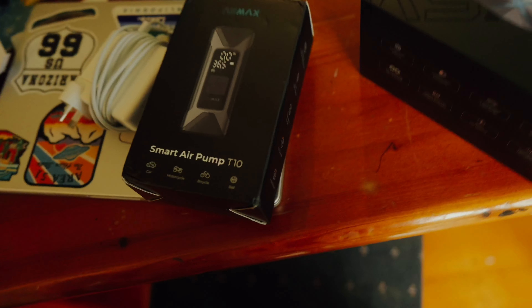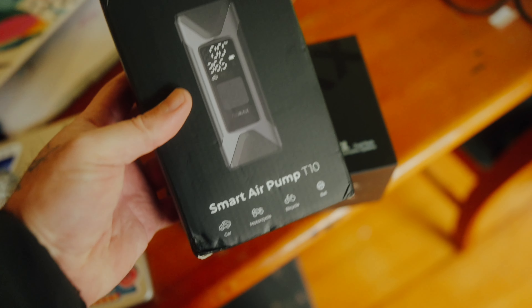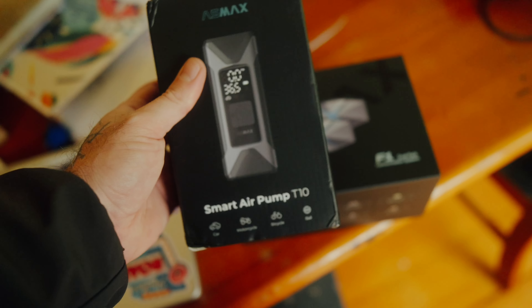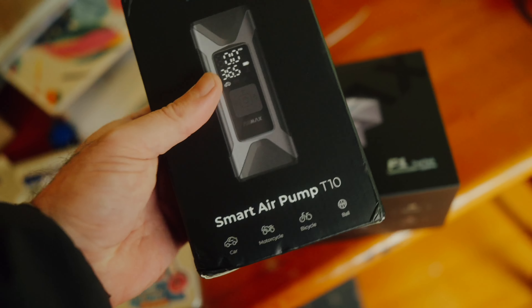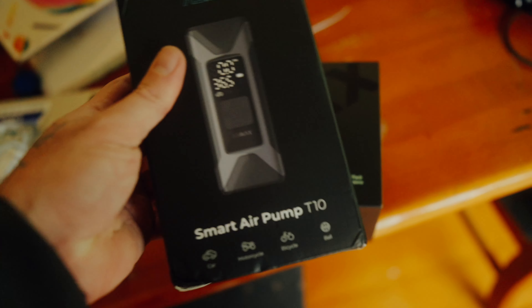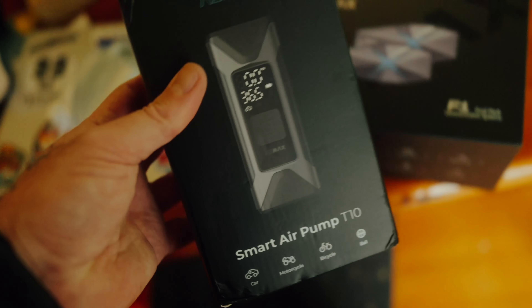Just a quick video — I'm going to make more videos on this stuff especially these. I just got these in the mail today and wanted to make a quick one on these smart air pumps, because I've never owned one of these. I usually just pump my tires up at home with my air compressor; it's kind of a pain setting it all up. I have no idea how these things work or if they're even any good — I feel like they're just going to be really slow. But I thought we'd try it out, unbox it, and see what it comes with.